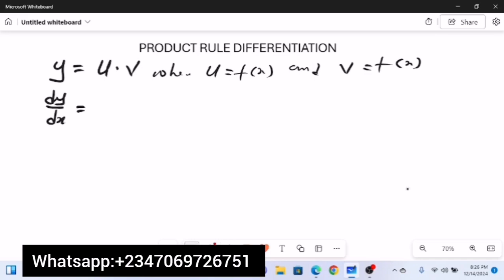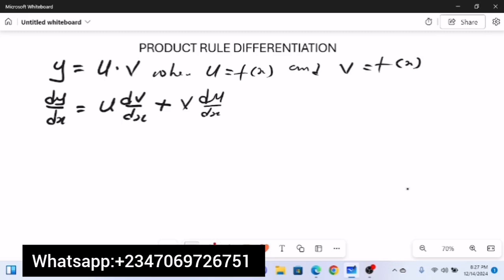So simply, when two functions or two terms are multiplying themselves and each of these terms is a function of x, how do we differentiate? Now, this is what we do. In differentiating two terms multiplying themselves, the first thing you do is hold the first term a constant. So I will keep u a constant. Now you differentiate v with respect to x, plus now you hold v, being the second term, a constant, then you differentiate u with respect to x. If you do this, then you have satisfied the product rule.